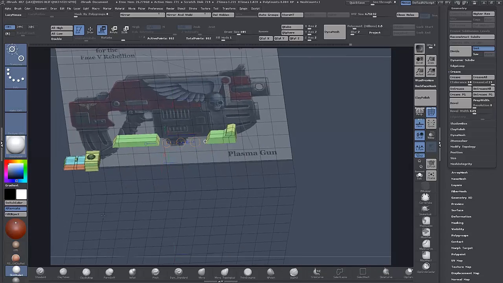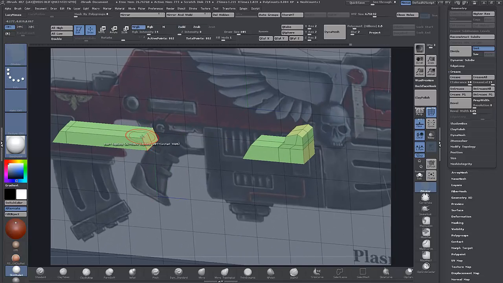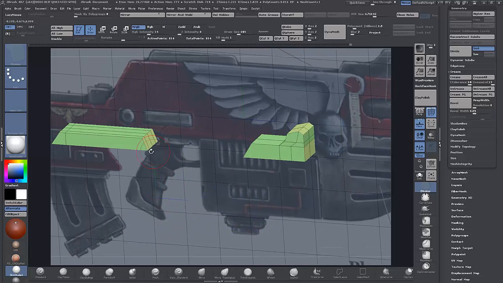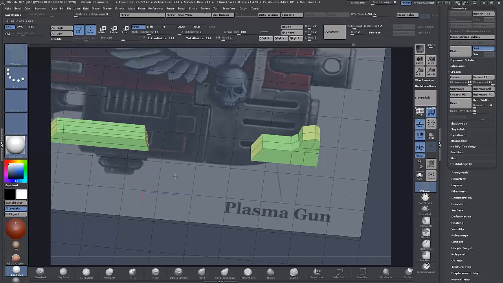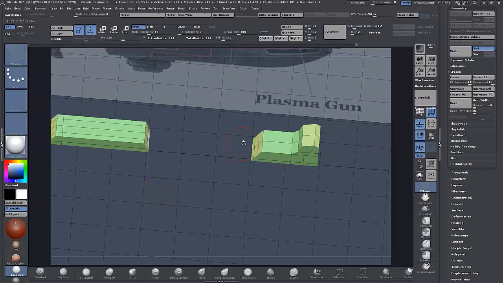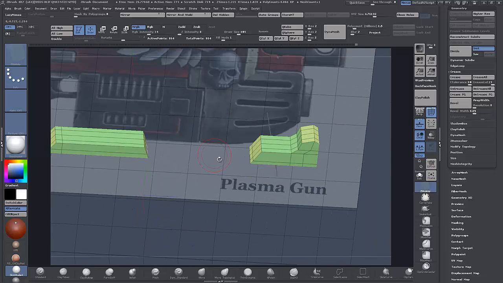So let's say we're happy with the width, and we just want to add in an edge loop here, and then we're going to just join these two up. So we'll add another one in here, and then I'll just add another one here and another one here, just so they're more or less roughly the same.